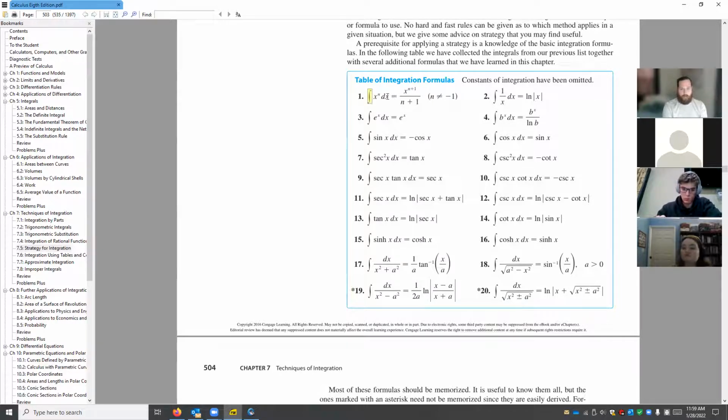So most of these are things that certainly everybody should know immediately without even thinking about it, right? Power rule, e to the x integrates to e to the x, 1 over x integrates to ln of x. Integral of sine is negative cosine, integral of secant squared is tangent, right? All of these are things that are pretty fundamental. Some of them are possible to forget, like the integral of tangent as the natural log of secant, or cotangent as the natural log of sine. I get that it's easy to forget some of these, but this is Calc 2, and the first part of Calc 2 is all about developing your integration skills. So these are just like you need to know your basic derivatives to get through Calc 1. You need to know your basic integrals to get through Calc 2.